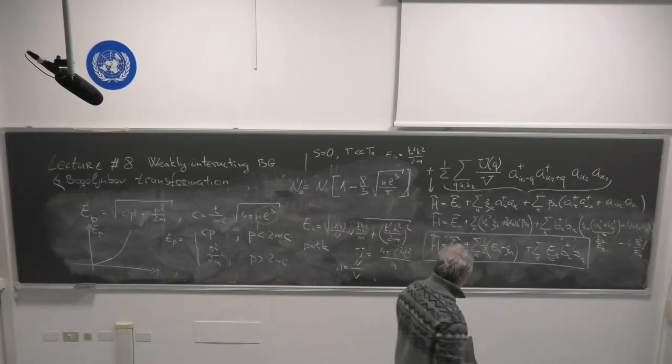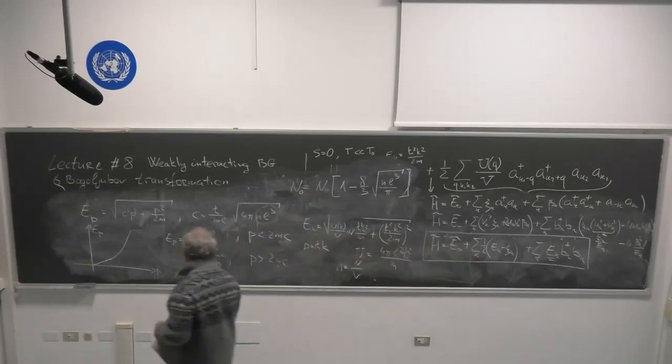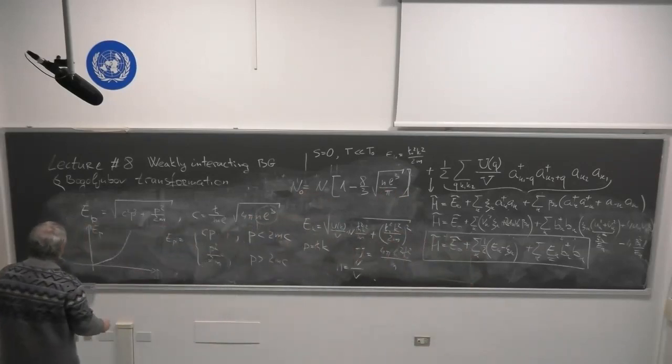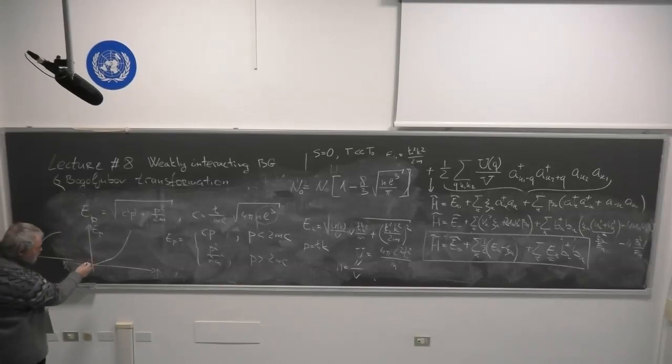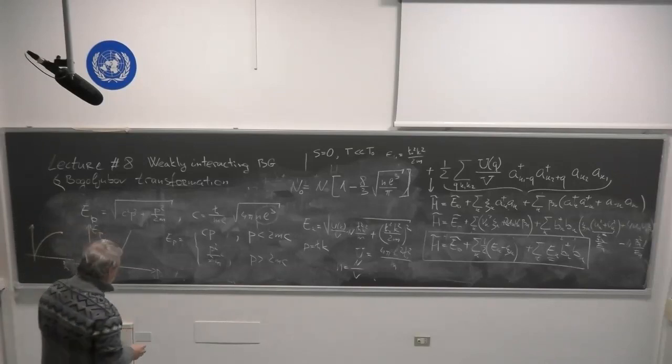Observation number 2. If we look at this spectrum, and you remember in the course of solids and phonons, you had a spectrum like that. So this is, say, π over a. These were acoustic phonons in a lattice. And the spectrum had negative curvature. Moreover, at the boundary of the Brillouin zone, you had a group velocity equal to 0.